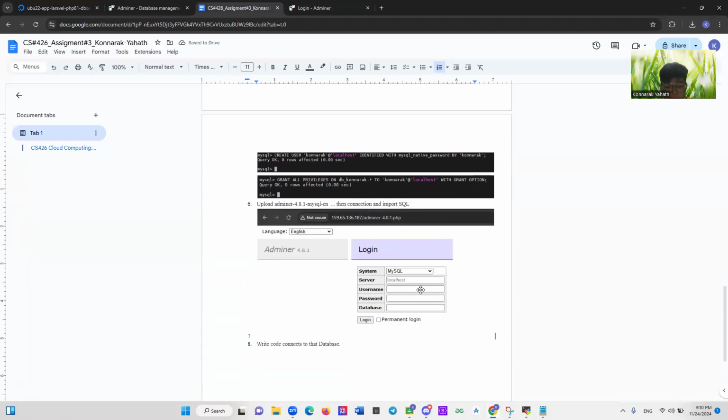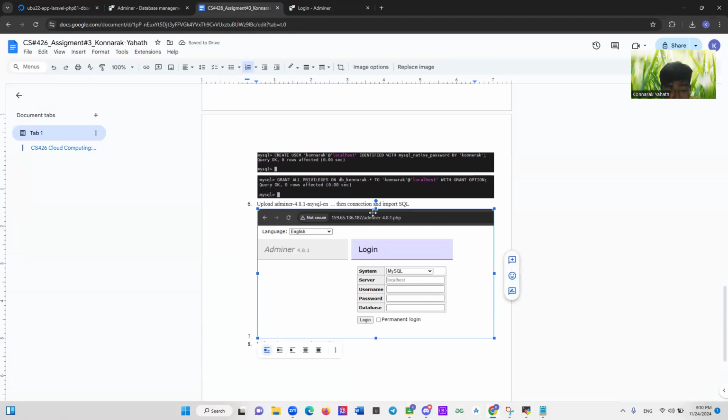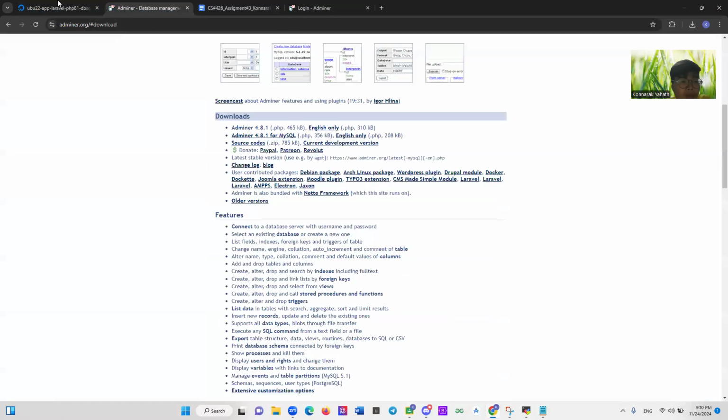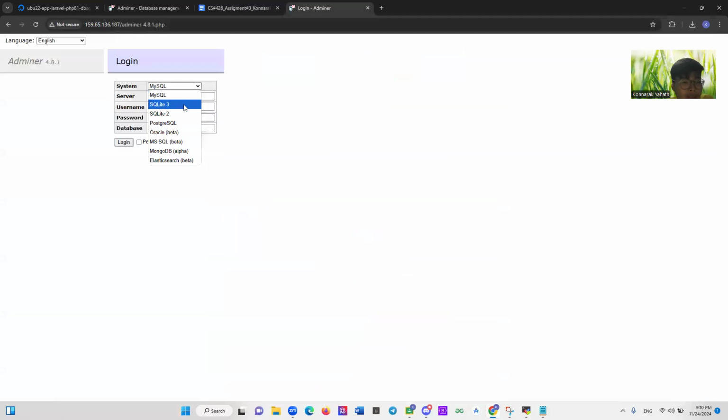What we have to do is, sorry, we have to do the connection and also the import. So do the connection here with my actual localhost server.